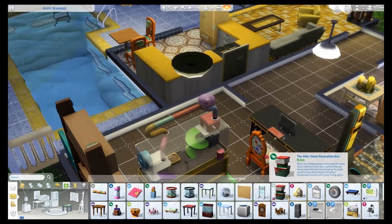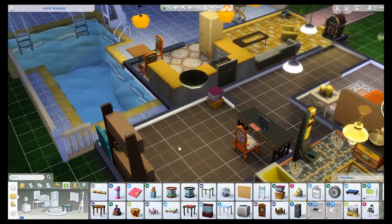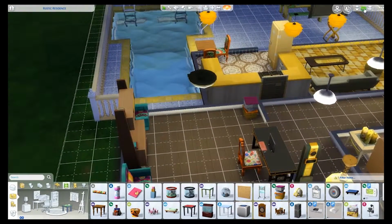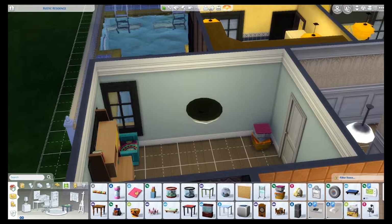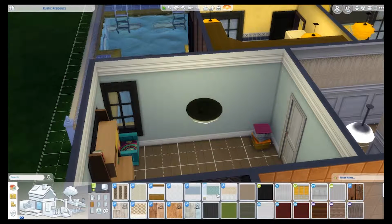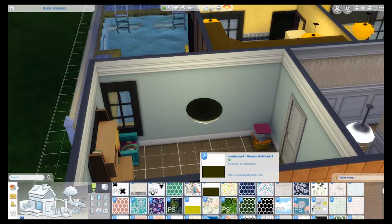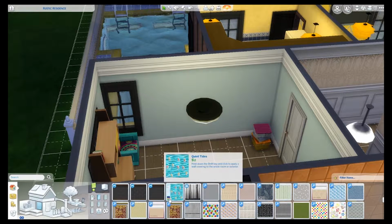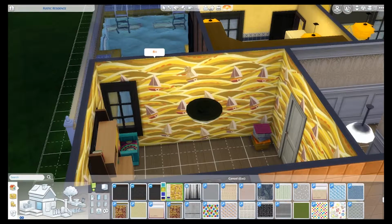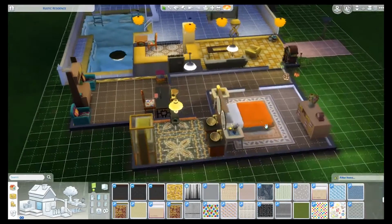Okay, so there's a bit more space in the room, but I'm not sure what fits in, so why not use the decoration stand just so it doesn't look that empty. And since I totally forgot some wallpaper to put in this room, we of course need to go and get some of that. So I'll use this strange yellow boat kind of wallpaper to put in it.